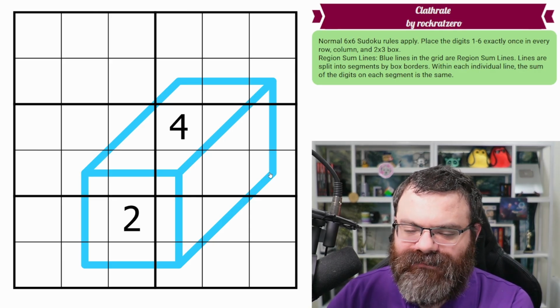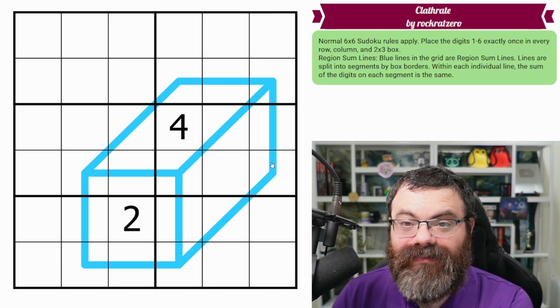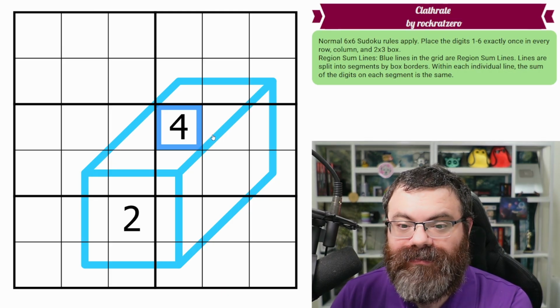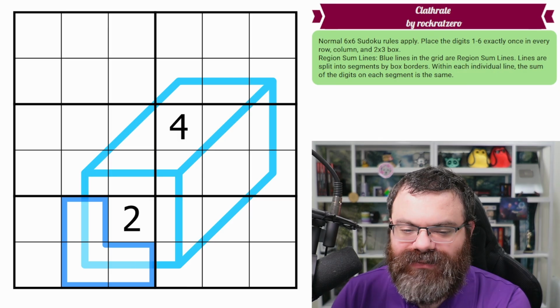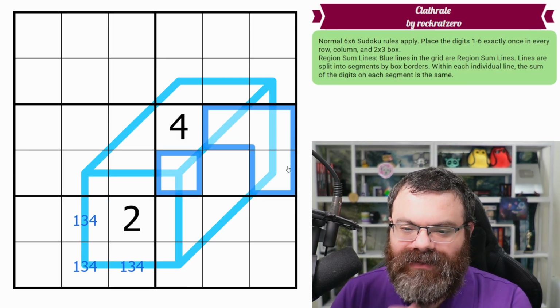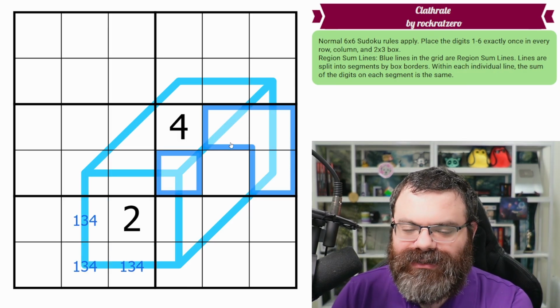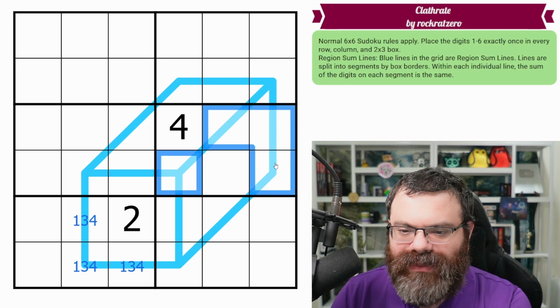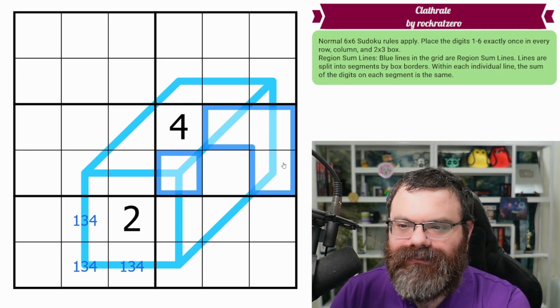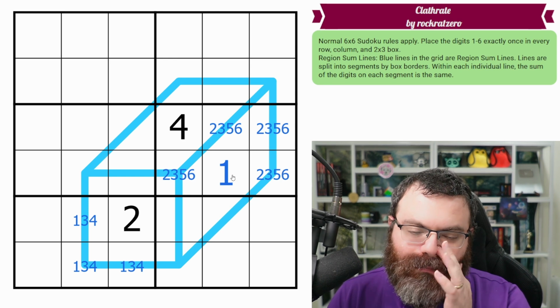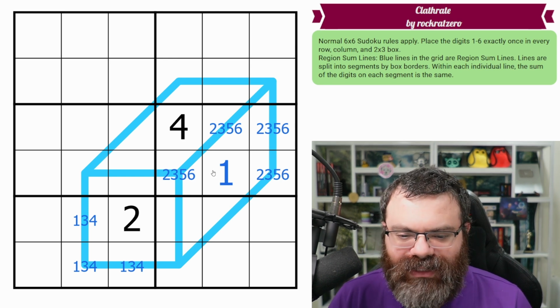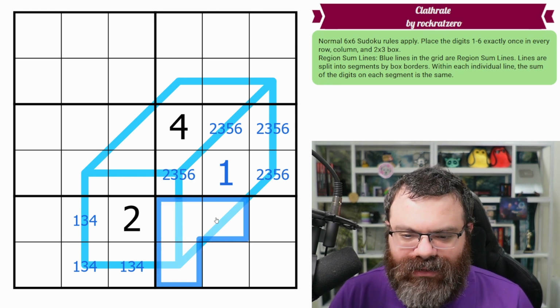So 9 is the first sum that has 2 different ways to add to it, but that includes a 4 because we need to do 4 plus 5. So actually 8 is the minimum this sums to with 1, 3, 4, and 8 is the maximum these two sum to. So these are going to sum to 8 each. And so that's going to be 3, 5, and 2, 6. And our last digit is a 1 for the box. So these sum to 8 as well.